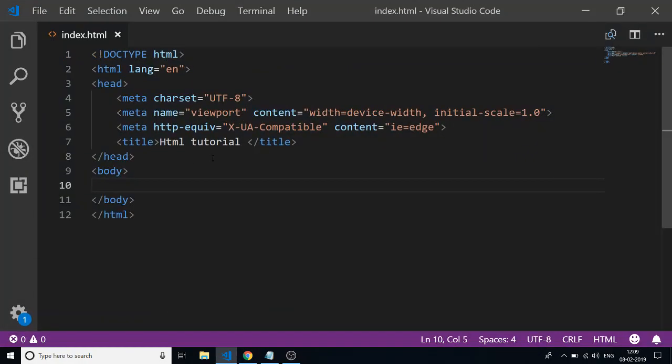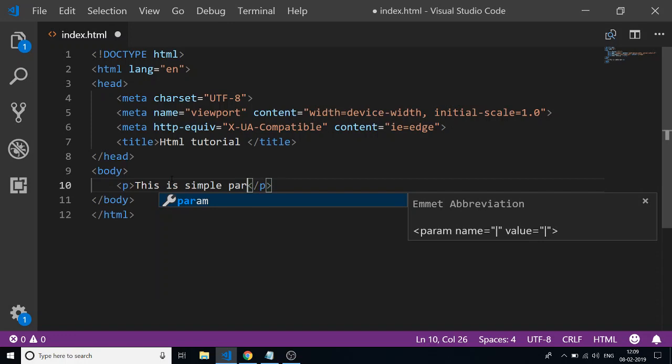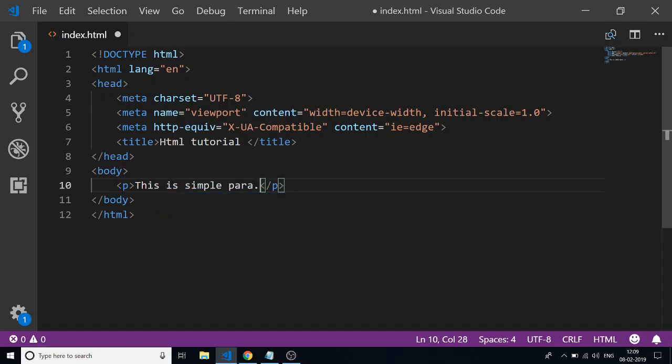It's a blank canvas in front of us. Let's just create one paragraph tag. In this paragraph tag, attributes are always written in the opening tag.